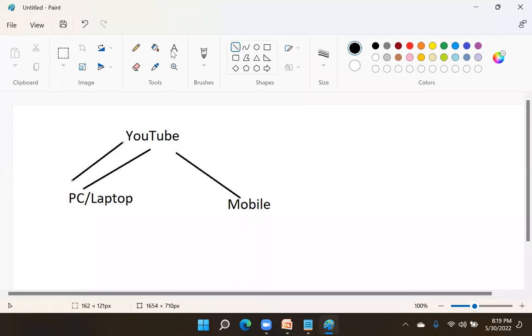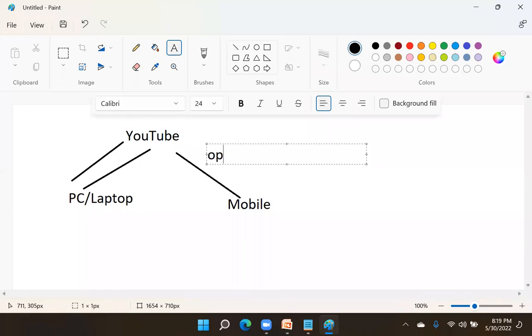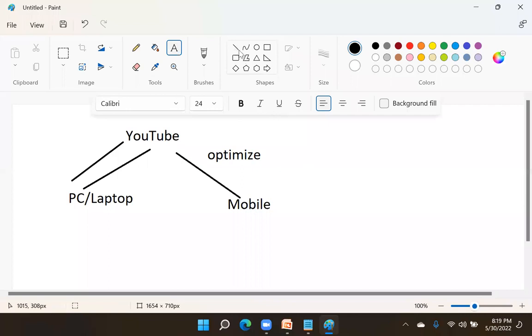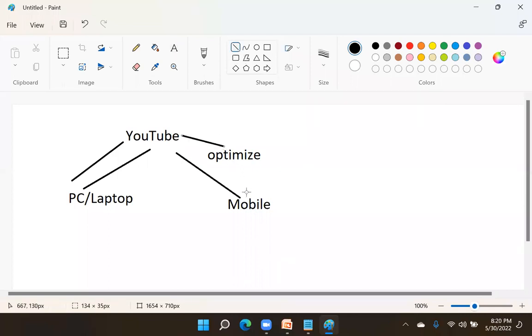So earlier we had to optimize the YouTube site to fit onto mobile. Optimize means compress and fit onto mobile. You might have seen m.facebook.com and m.youtube.com.